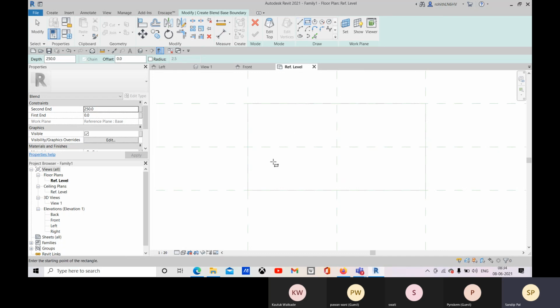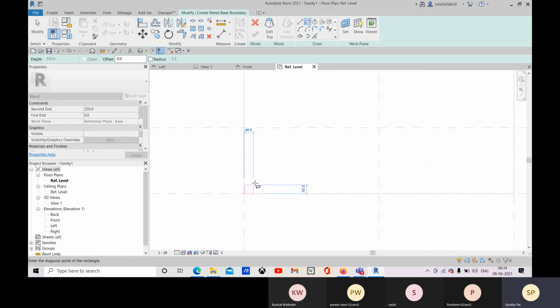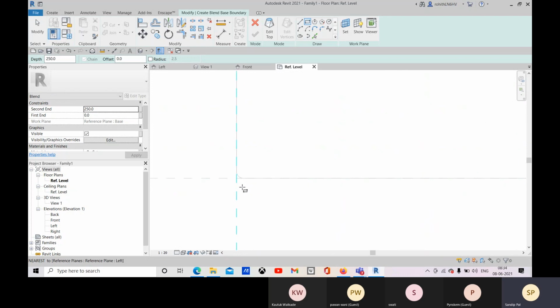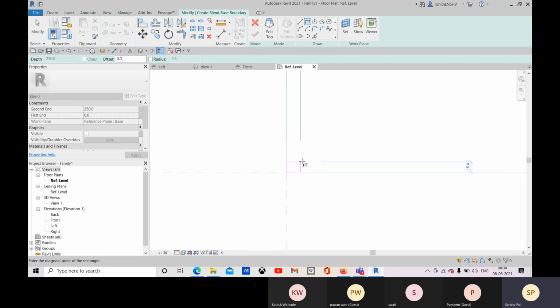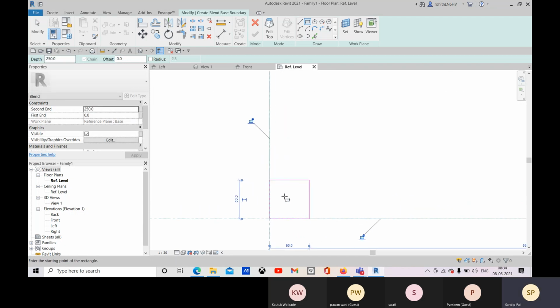So for the base profile, let me just create a 50 by 50. Okay, let me create it from here, and I will again create the fillet. Okay, so let me create with 50 by 50, 2 inches by 2 inches. 50 by 50, yes. Okay, and now let me just give some curve there.